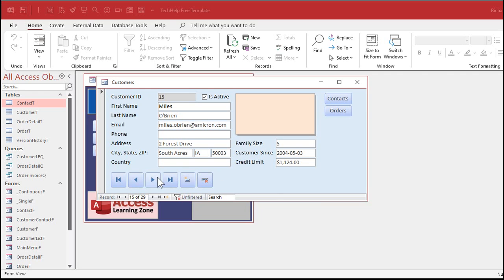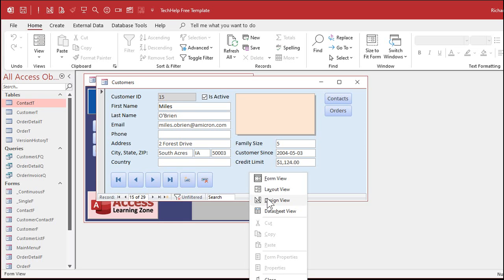Okay, so we know how to make these little buttons from the button video. And we know a little bit of VBA now. So what I'm going to do is make a text box down here that's unbound. That means there's no data coming from the table. It's just a box sitting there that we can do what we want with. And then when we move from record to record, we're going to fill into that box the current record number and the total number of records, the record count.